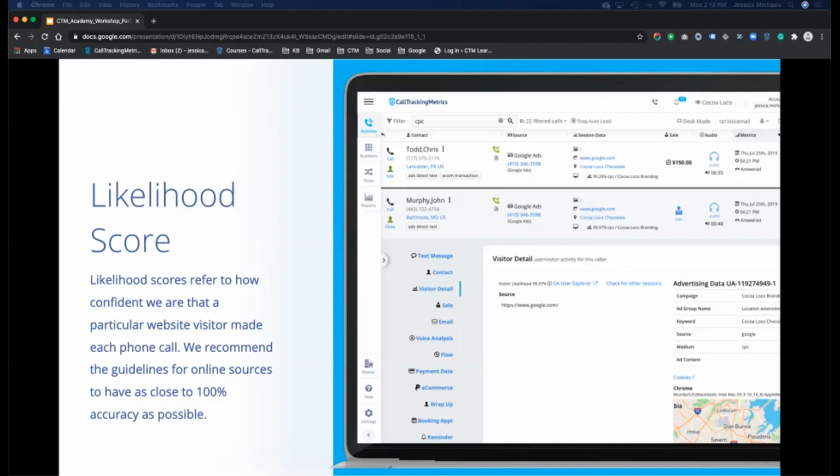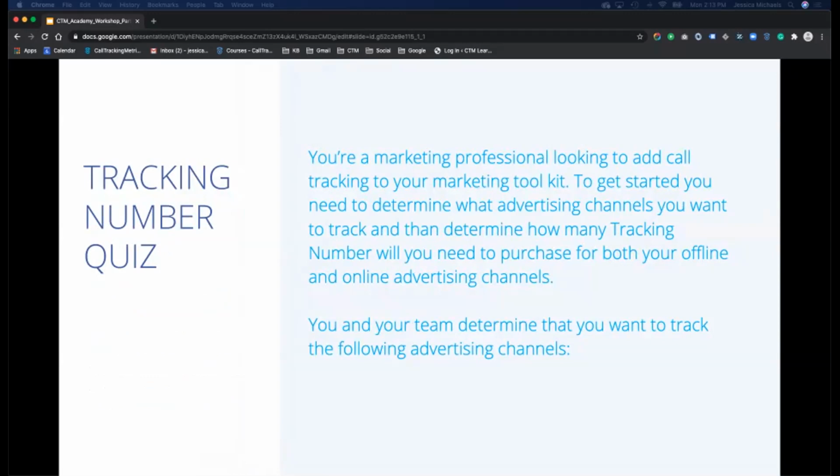We work primarily with marketing agencies and marketers. For them, we really want to make sure we're providing accurate campaign information so that they can optimize it. We're going to show you the likelihood score right here in a quick view, and it'll also be in the expanded view of the visitor detail. We want high likelihood scores. With a marketing background, I always like my data to be really clean and trustworthy, so low likelihood scores will lead to dirtier data.